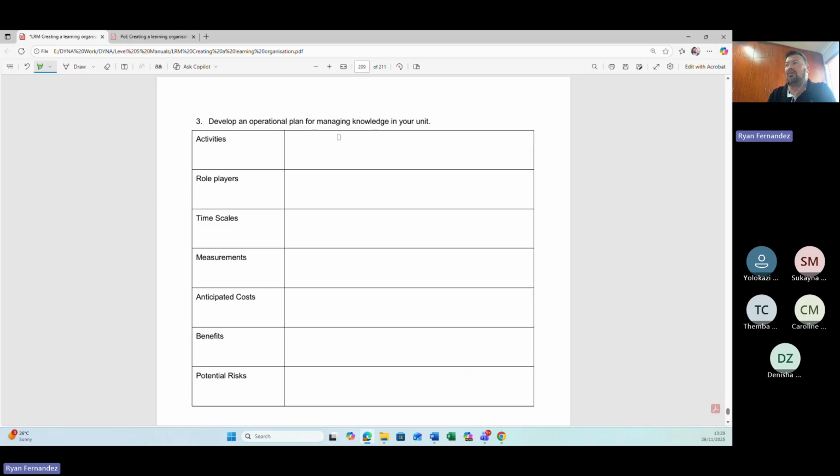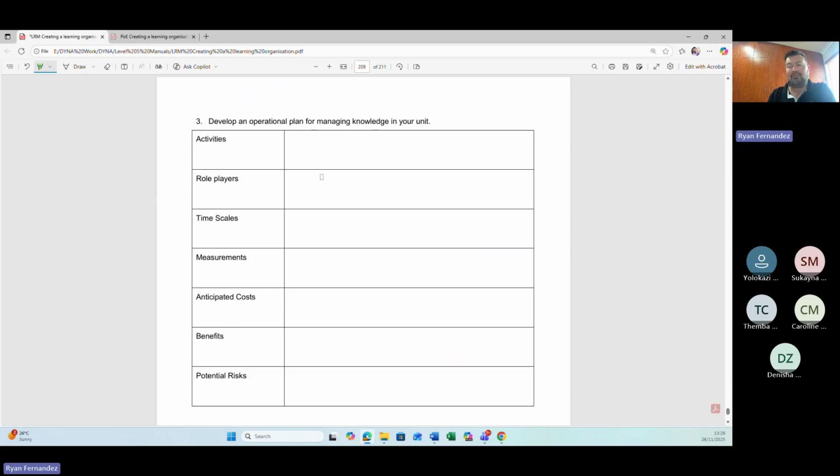You might say, you know what, we should have an expertise database. I really think that's a good idea. Or we should have a knowledge map that is on the intranet or on the shared server. Or we must use Teams to put up daily information on what we've discovered over our latest project. So you give me three ideas of what you want to implement that's going to make knowledge management better in your department or team. Then, who are going to be the role players?